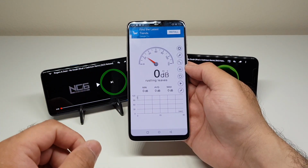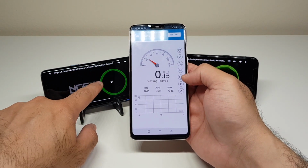Okay, so now it's turn for the Samsung Galaxy S9. So let's do this.